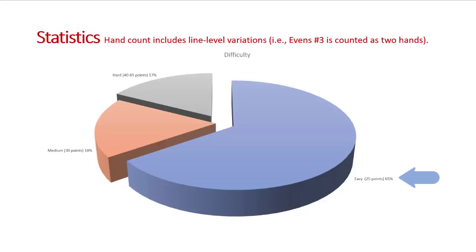65% of the hands on the card are relatively easy. These are the 25 point hands. 18% of the hands are medium difficulty. These are the 30 point hands. 17% of the hands are hard. These are the 40 to 85 point hands.